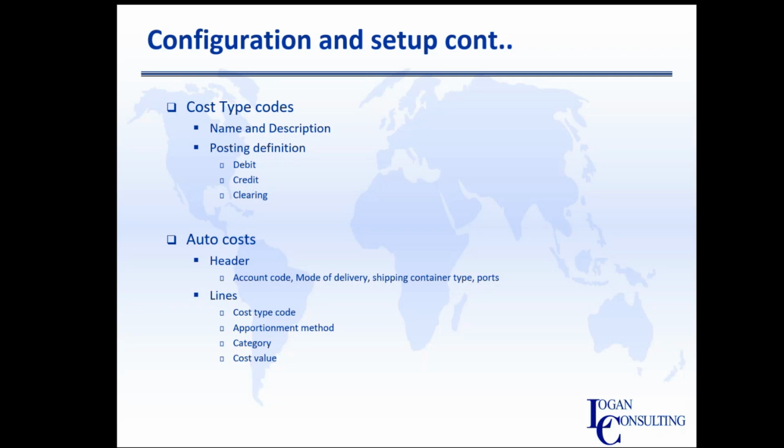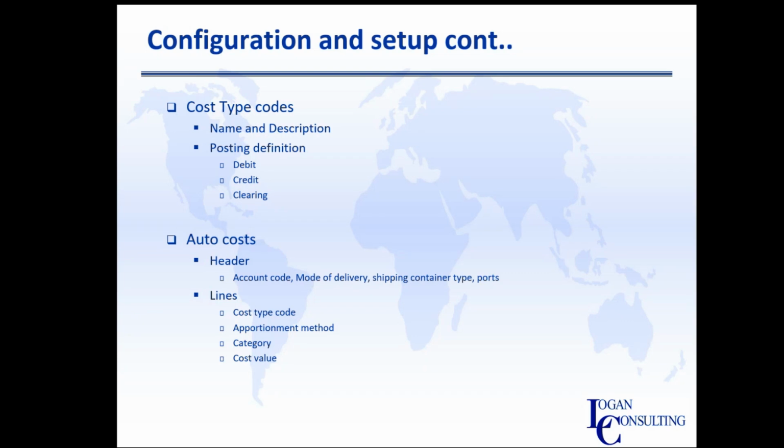And then another one for a truck or port to a warehouse once the vessel has landed, and then you need to drive that goods from your port actually to your warehouse. That's going to be another vendor, another transportation company that's going to handle that. So you'll set up cost type codes for each one of those. And then within a cost type code, you need to set up your posting definitions. We'll touch on that once we look at the cost type codes that I've set up in my demo environment.